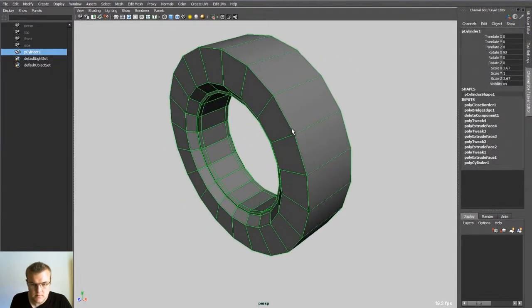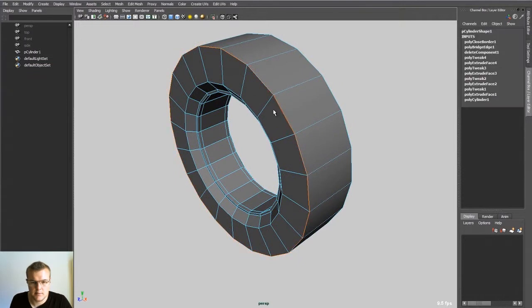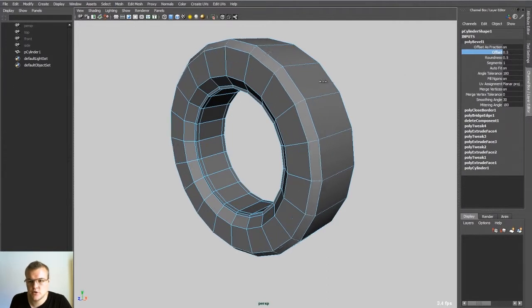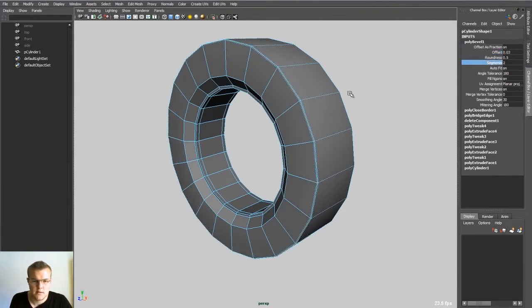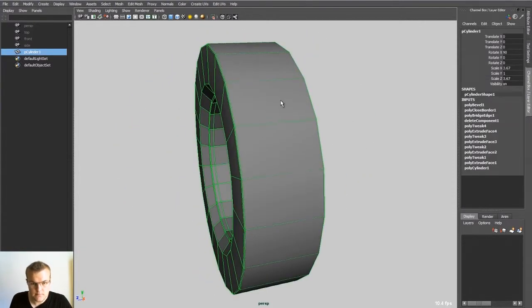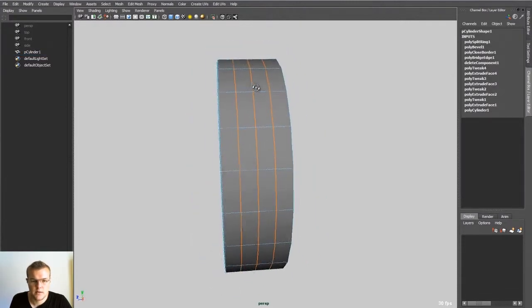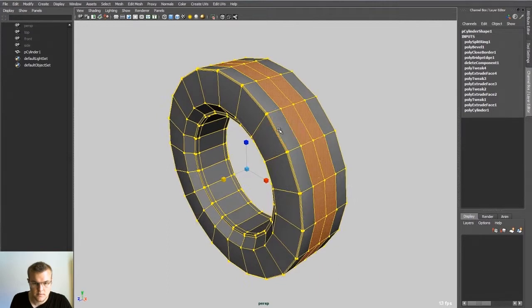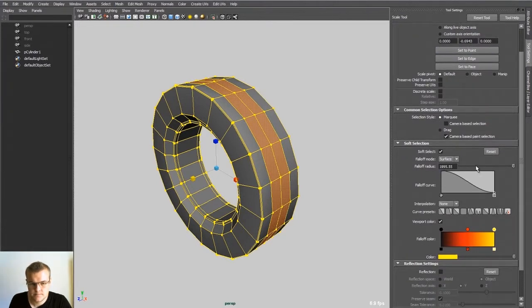Now for beveling, double click and bevel. As you can see, it was pretty fast now because I just did the flick motion, add some segments, and what could we do now? We could add an edge loop in here. No, it's 3, it's no problem. We could make this a bit bigger. Something like this.